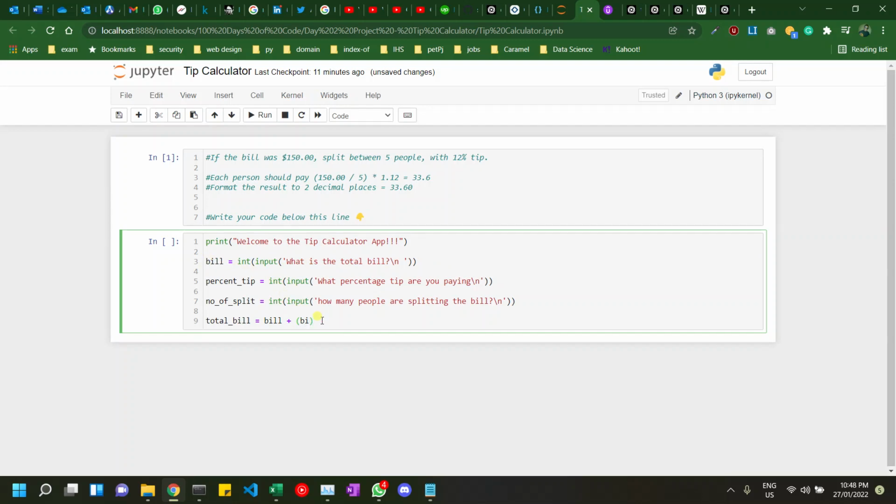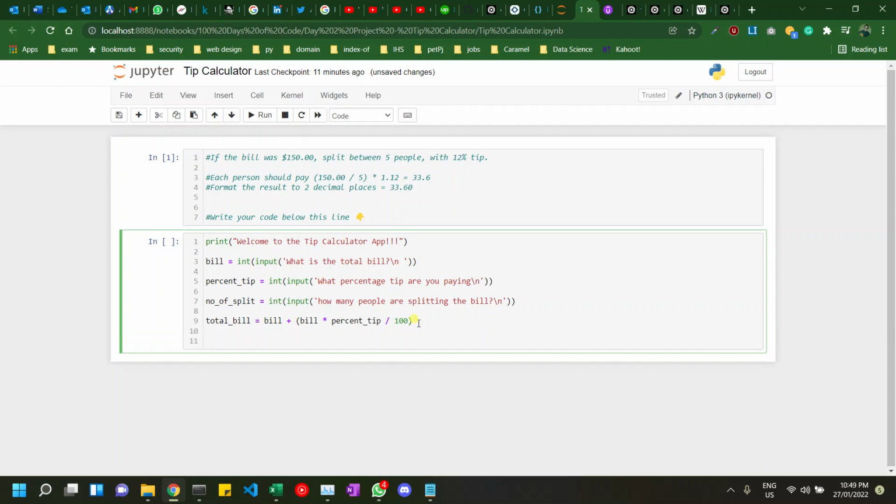Bill plus percent tip. Oh, sorry about that. Bill times percent tip divided by 100, and this is how you get the percentage. So we've gotten the total bill from this calculation.